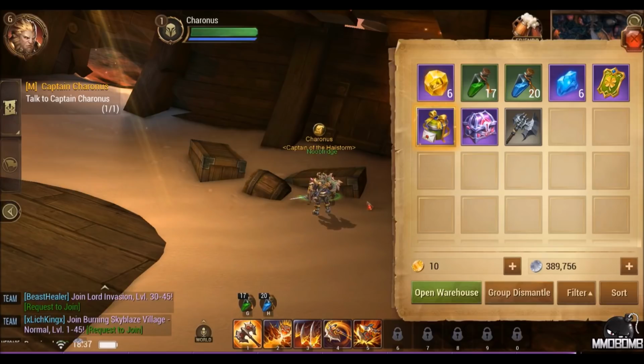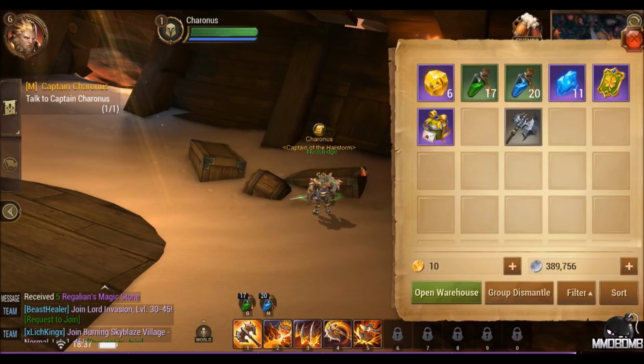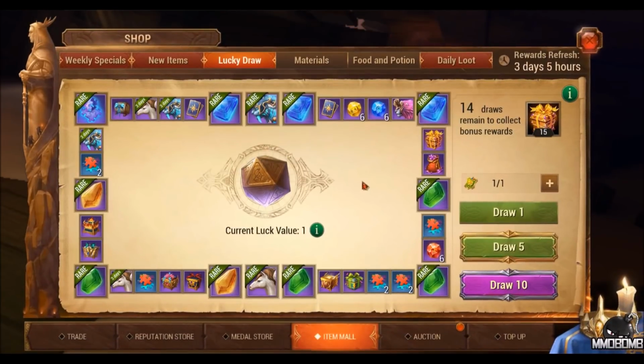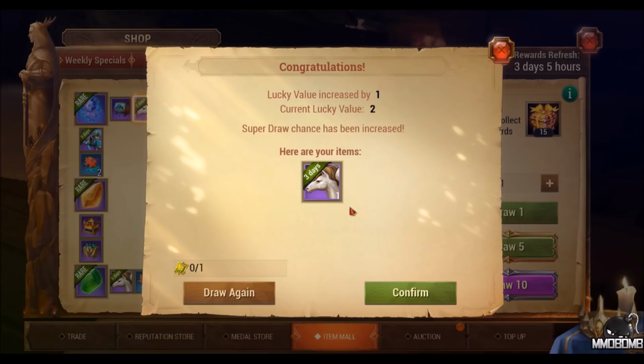Like we'll use this little care package. Oh, I don't have enough for that. Let's open this then. So we get all these stones. Here's something you're gonna be familiar with from Eastern import games. The old luck of the spin the wheel here. What do we get? We got 3 days worth of this mount.